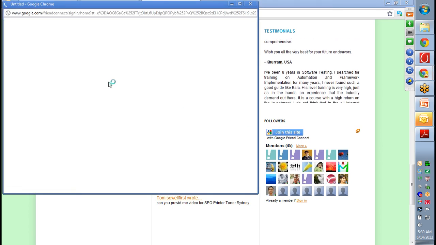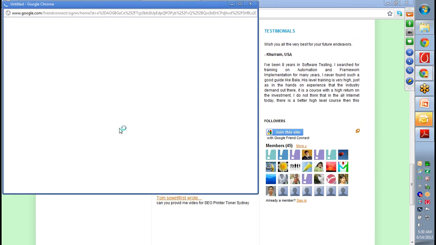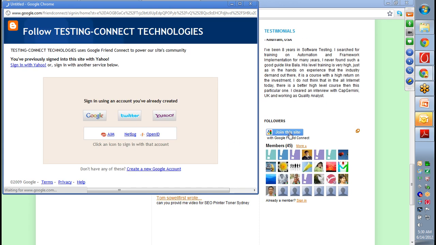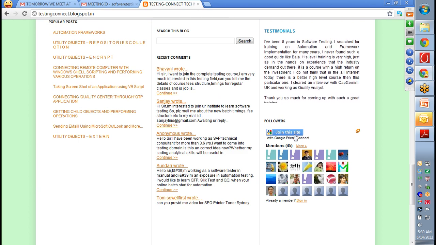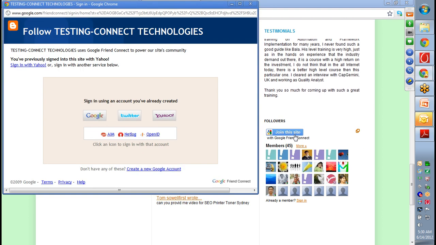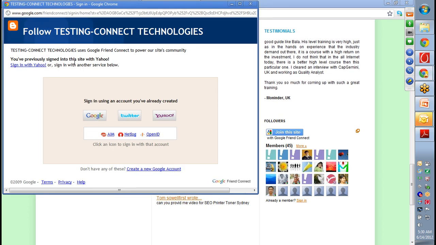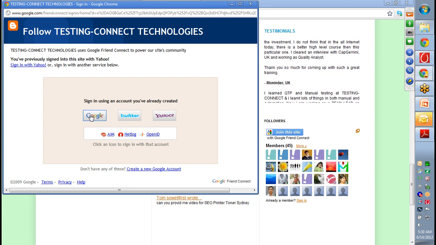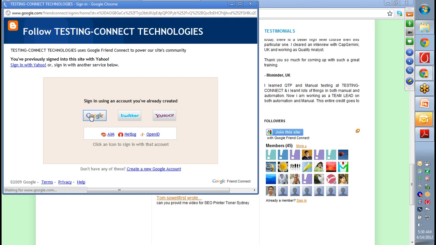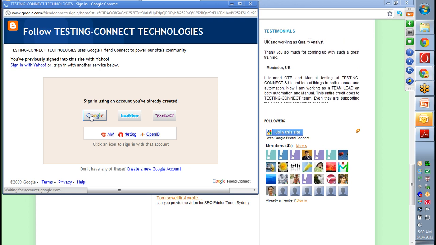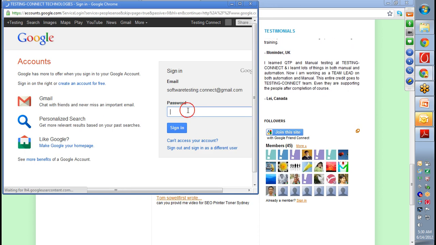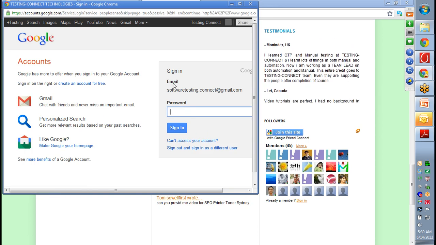If you have a Gmail account, join this group. Once you navigate, testing connect. Once you click on join this group, it will navigate to this page. If you have a Google account, you can go for Google; it will ask for your Gmail username and password.